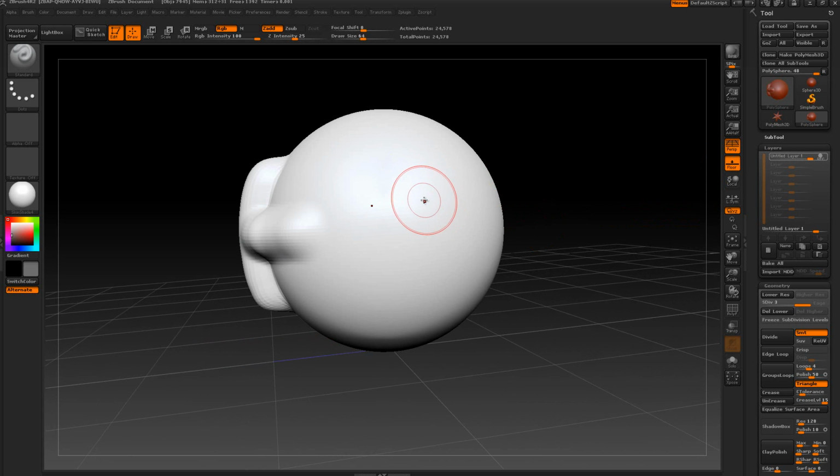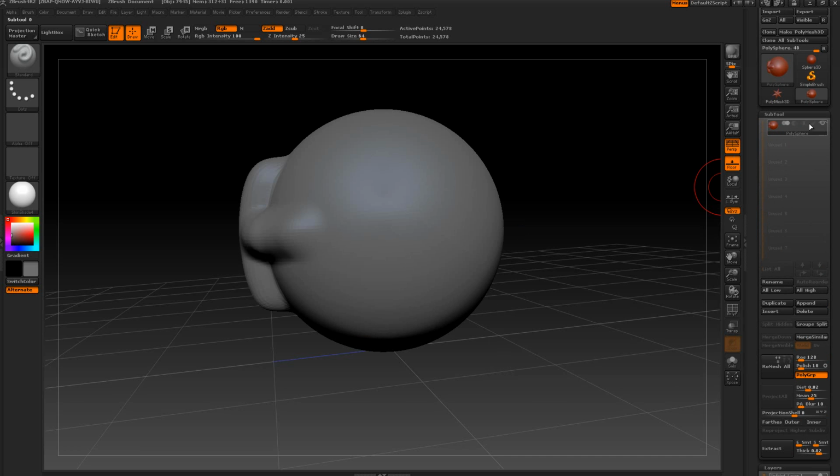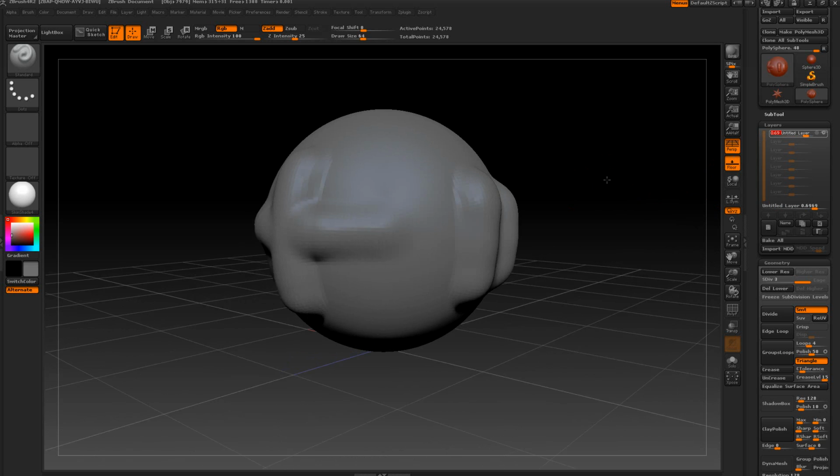As you notice, things changed here. If this happens to you, you can go to the subtools, and there's this little paintbrush icon right here. Turn that back off. I don't want to polypaint right now, and I want to add another bump, let's say right here, and maybe another one right here. As soon as I move the slider, the record button will come off, and we have something like that.